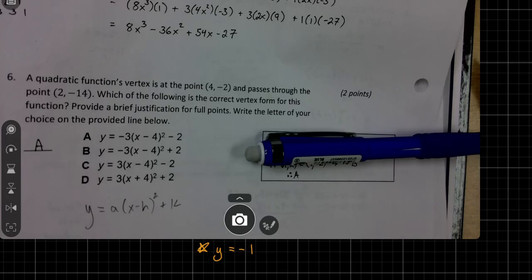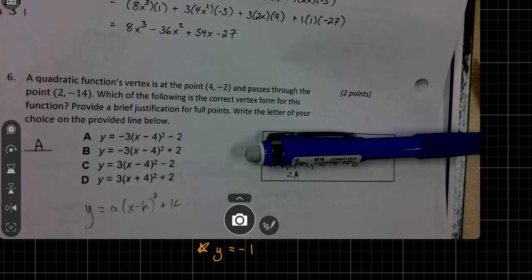Yeah. So if it went down from the vertex, the leading coefficient must be negative, which means if I had already locked in either A or C because of the vertex, which one is it? We don't have to do any real hardcore stuff if you understand what's going on. I know that this winds up a maximum because when I go 2 over from it, I'm down lower. I had this parabola. Only chance is if it's a negative leading coefficient.